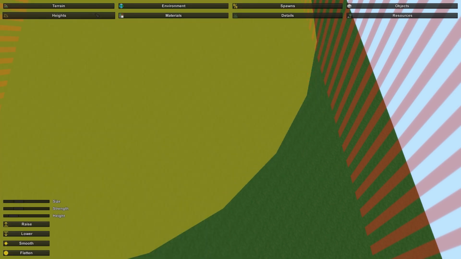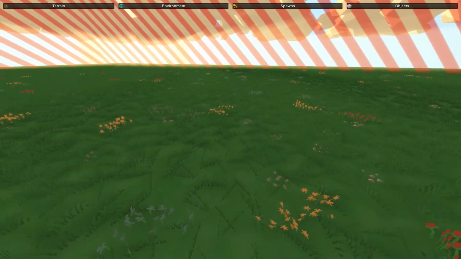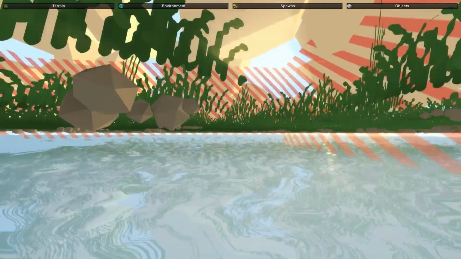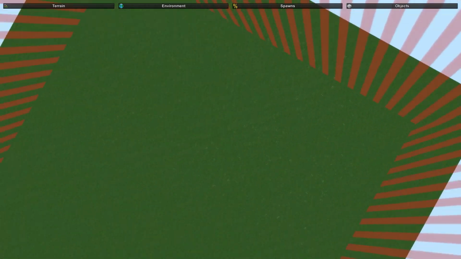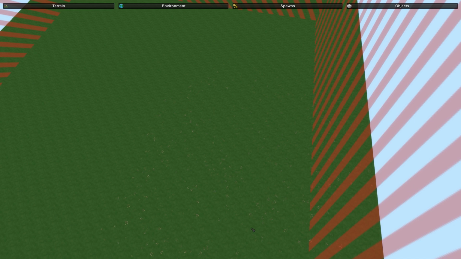So first and foremost, when making tunnels, you can see the water is right below the ground here. This is very low already. So what I'm going to want to do is raise up an area of land, and then I'm going to carve tunnels through that.